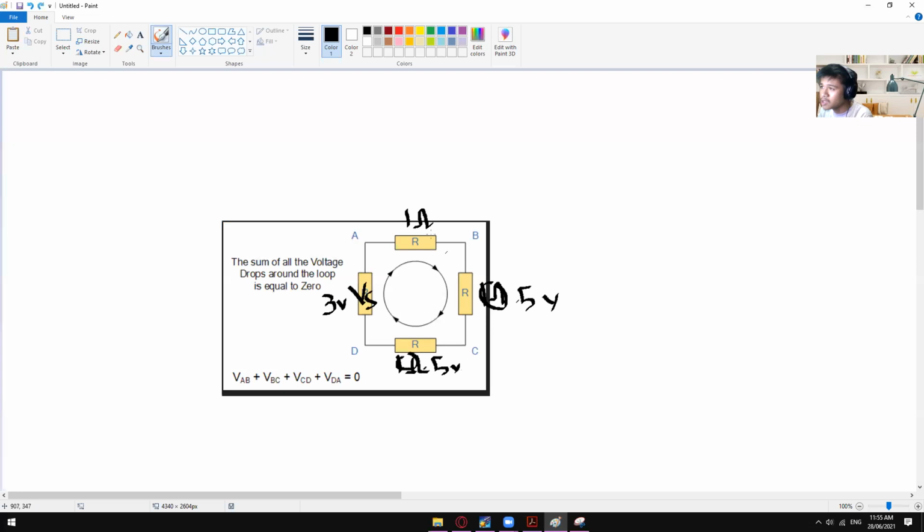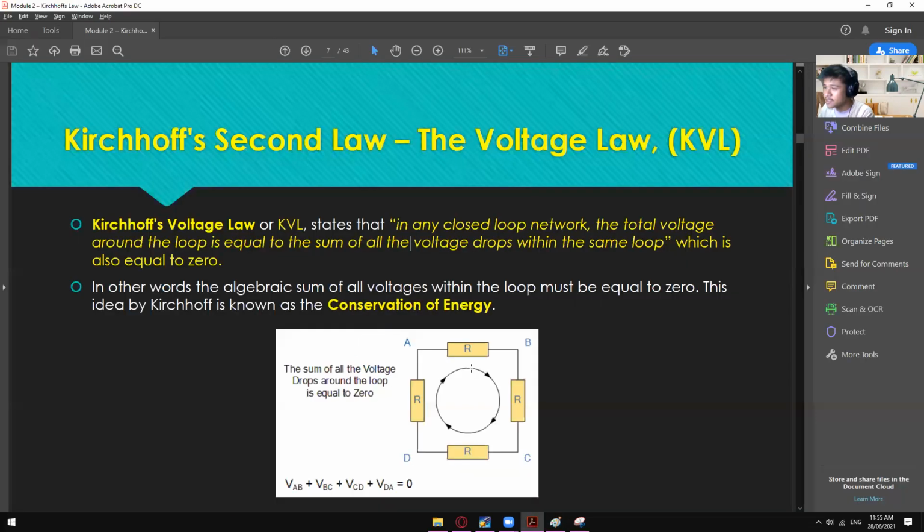So all of the voltage drops, if you sum them up, are equal to your original value of your voltage source. Okay, so that's basically it when it comes to KVL. For you to be able to understand this one, let's have this equation: VAB plus VBC plus VCD plus VBA is equal to 0. So all you need to do is get the summation of all of those voltages and then equate that to 0. That's how simple it is.